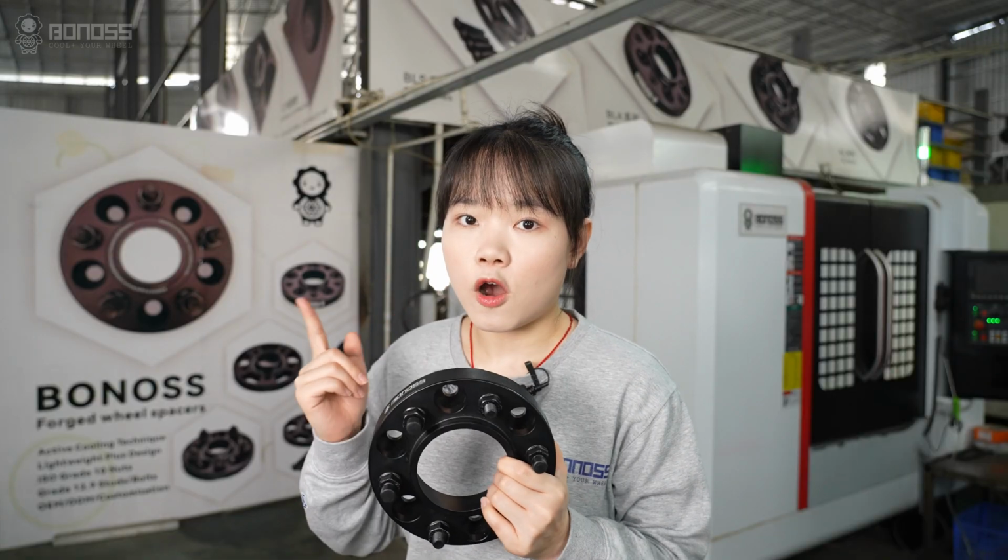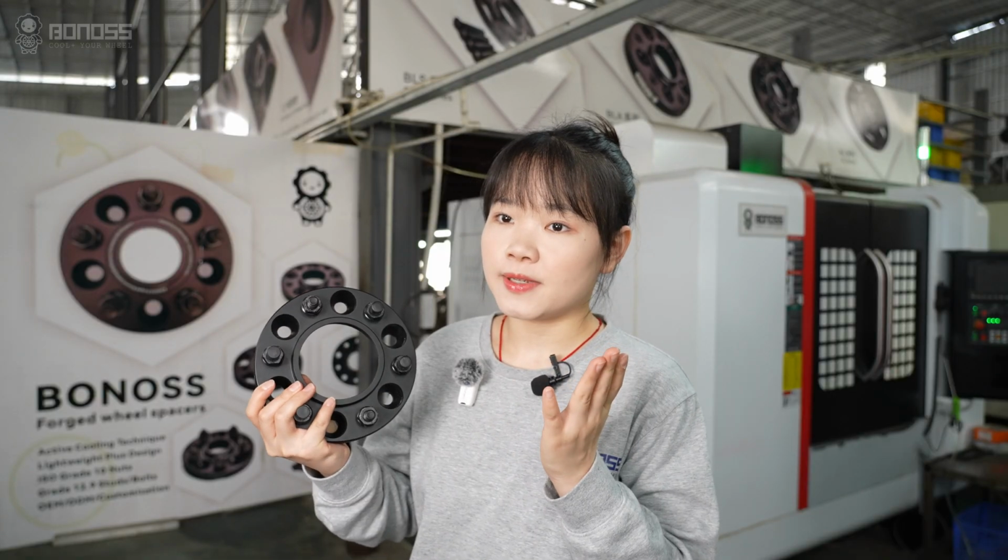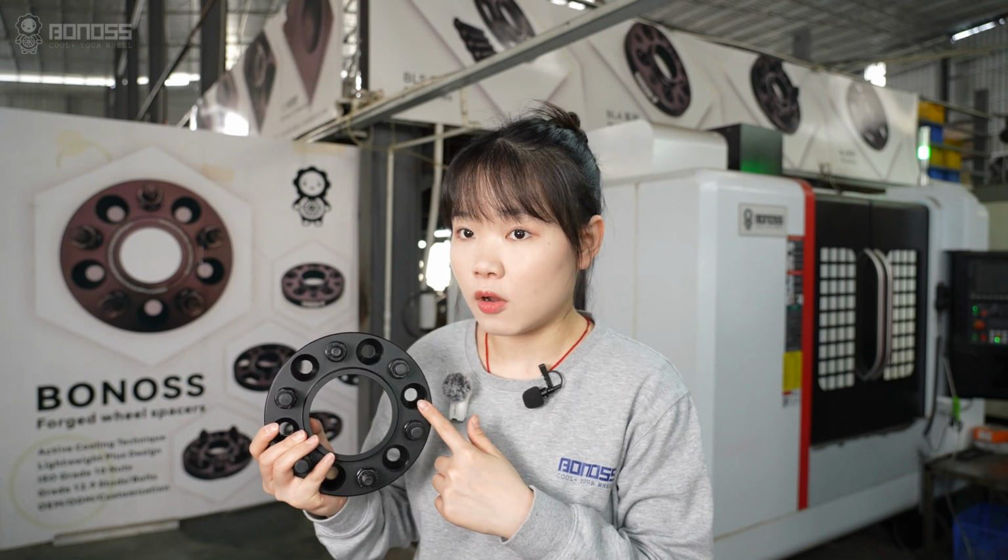So spacers, offset heroes. They are cheap, easy, and transform your ride's look and function.